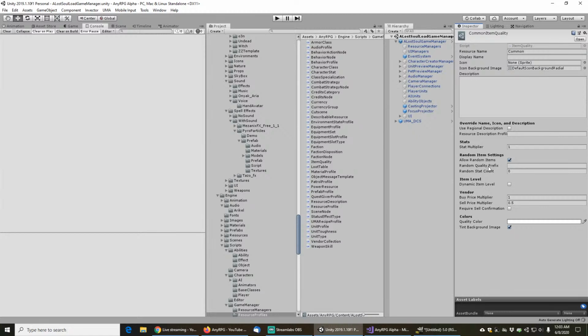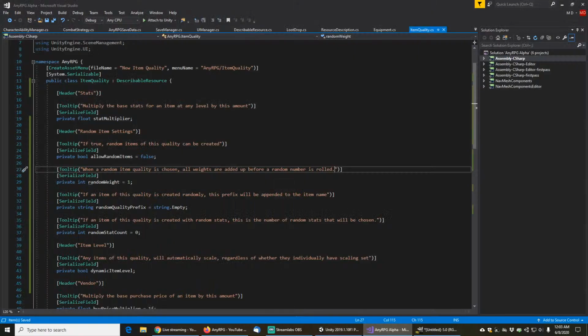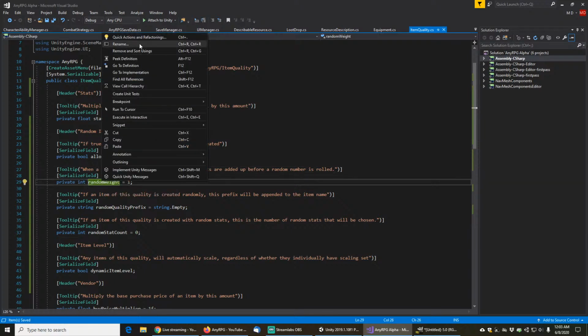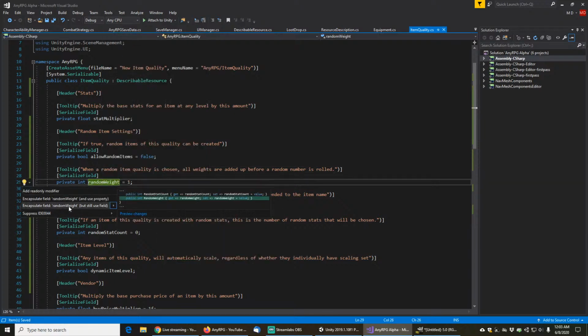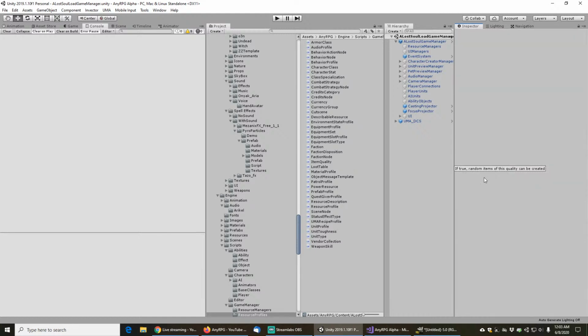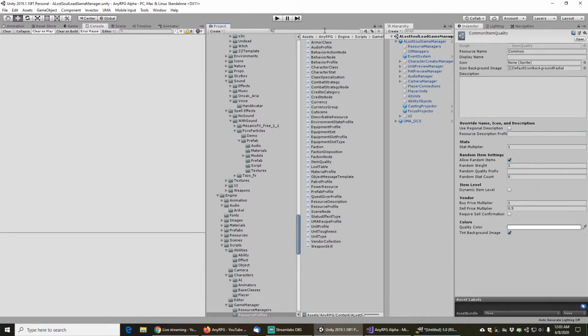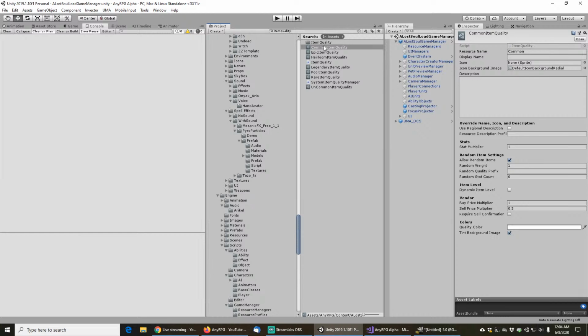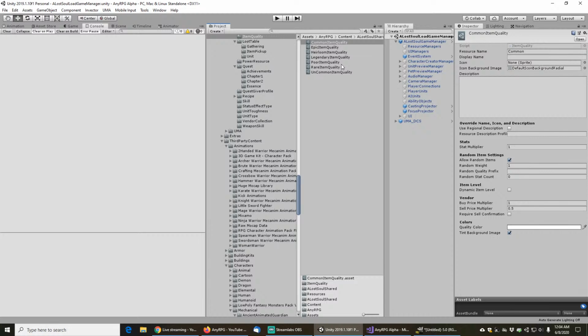So let's let that come into the inspector here, and you know what else? We are going to need to take the random weight and encapsulate the field as well. So let's go back down to our item qualities and set some weights.